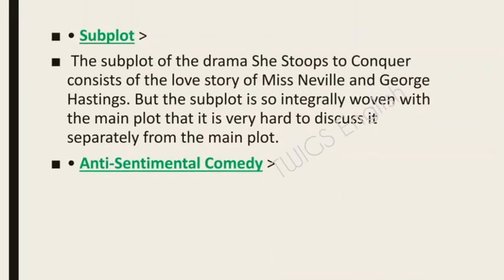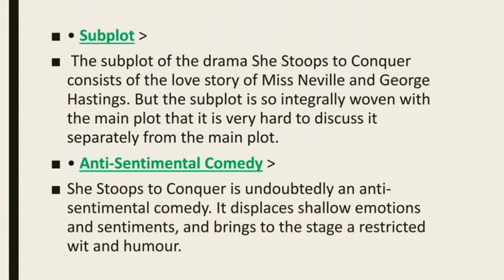The subplot of the drama She Stoops to Conquer consists of the love story of Miss Neville and George Hastings. But the subplot is so integrally woven with the main plot that it is very hard to discuss it separately from the main plot. Those who have already read the text can easily say that She Stoops to Conquer is undoubtedly an anti-sentimental comedy because it's a very strong specimen of anti-sentimentalism. It displaces and eradicates shallow emotions and sentiments, and brings to the stage restrained wit and humor.